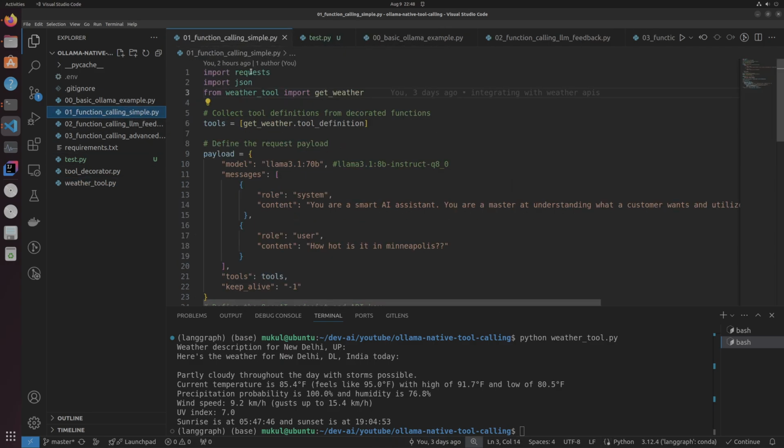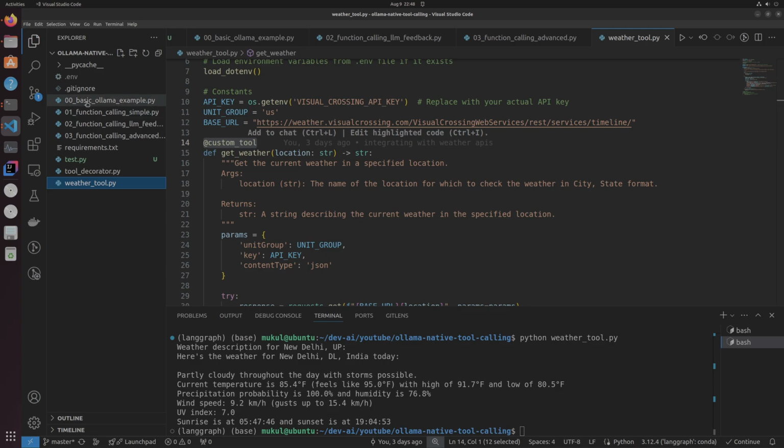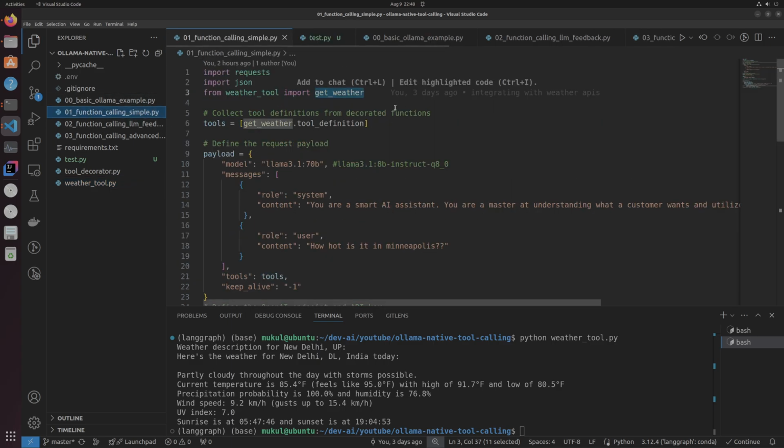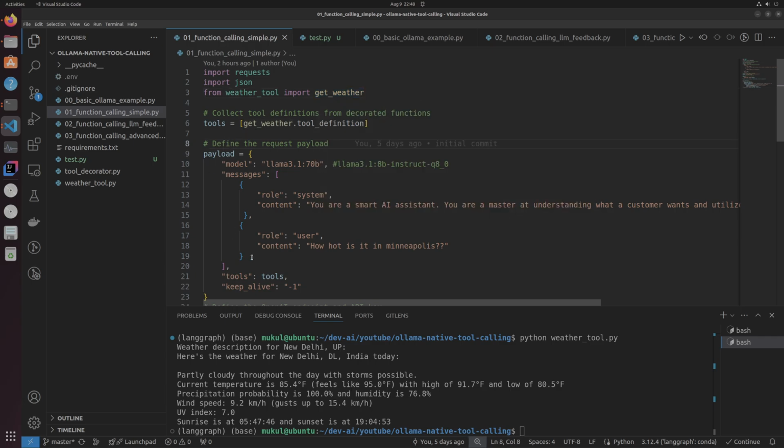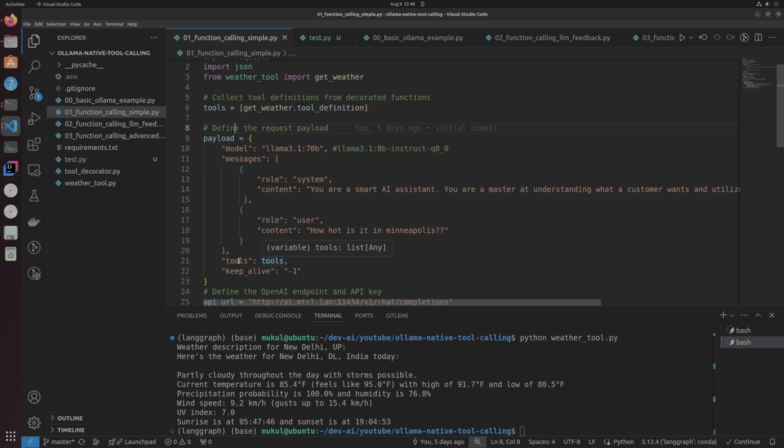So in this, we have imported weather tool get weather, right? So our weather tool is over here, and our get weather we have imported over here. So we have imported that particular function now. Now we have to pass tools, and in our tools we have to pass the tool definition.